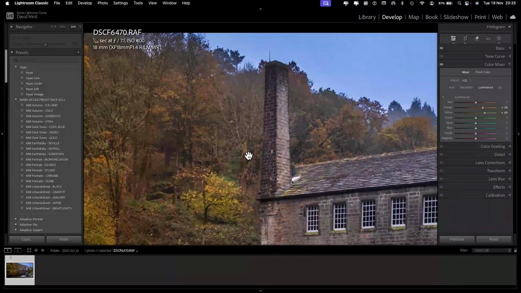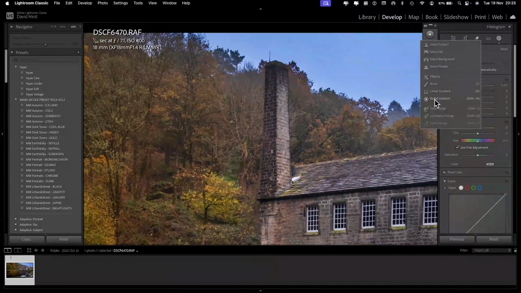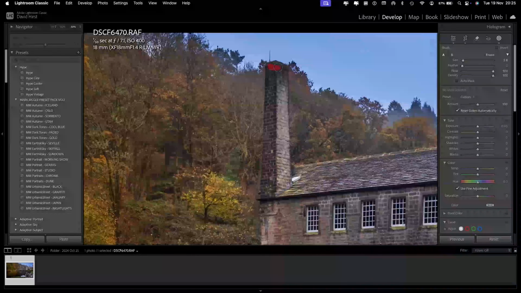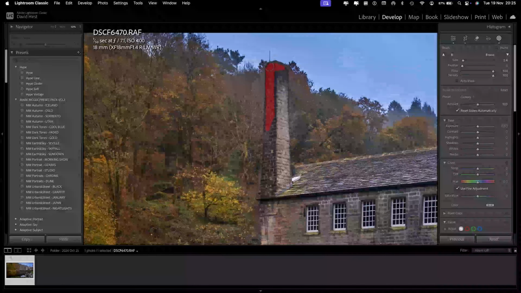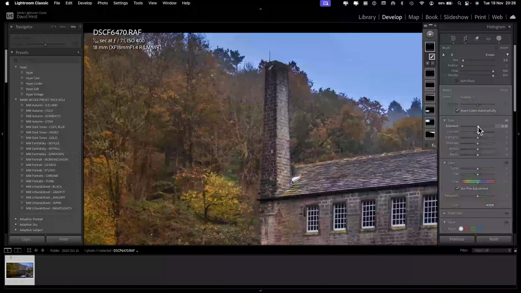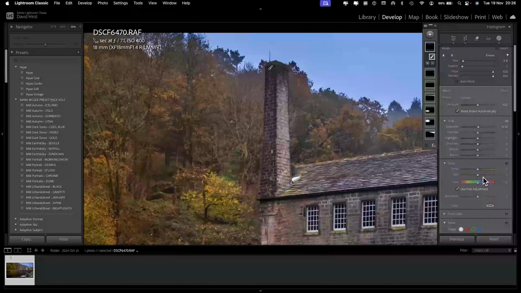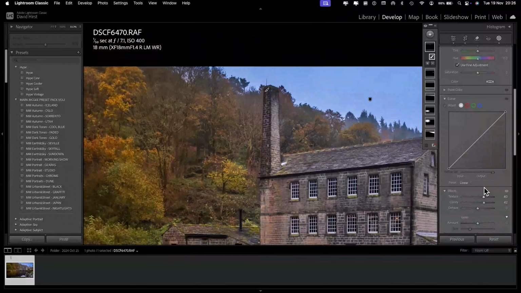So what you could do here, you could say, well, we'll do a new mask for the chimney, and we'll do a brush. So if we paint over here now, slightly, my brush is slightly different. What you could do now, you could say, well, let's just increase exposure a little bit. What else can we do? We could probably put a bit of clarity in it. Bit of texture.